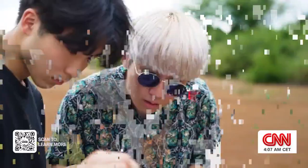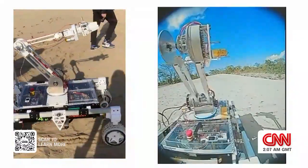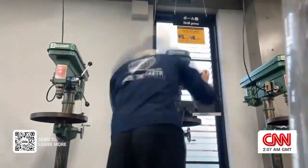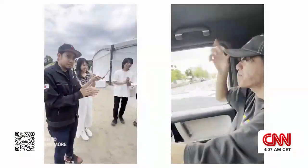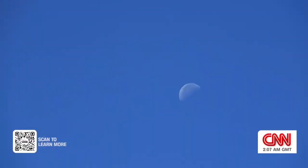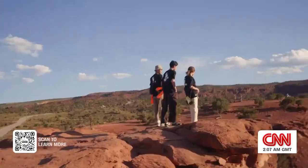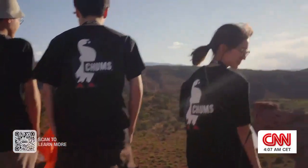The team hopes what they're doing here on Earth could one day be used to repair spacecrafts or conduct surveys on Mars. While they may be a long way from their goal, it's this undeniable passion for space exploration that fuels them. Maybe in the future students develop their own rover and send it to the moon or Mars. It feels unrealistic, but for me, I feel like it's possible.